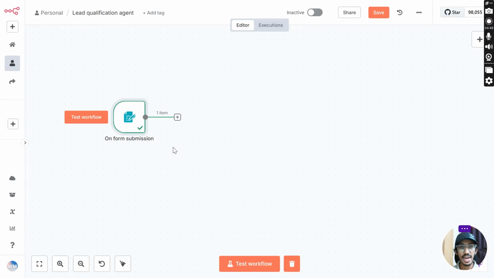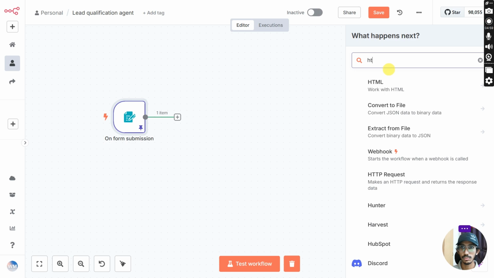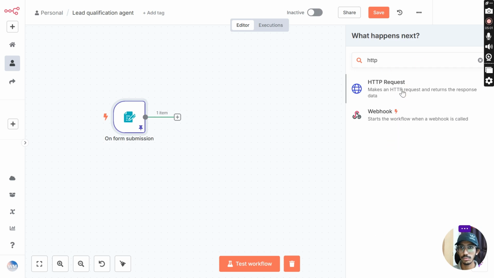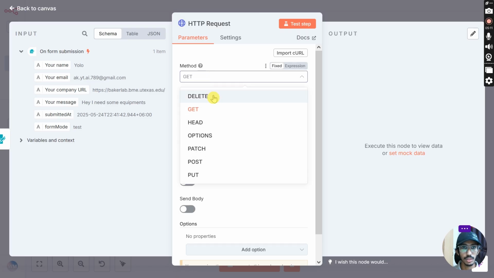So let's add the next step, which will be HTTP request node. So this is our HTTP request node, and the method will be post.